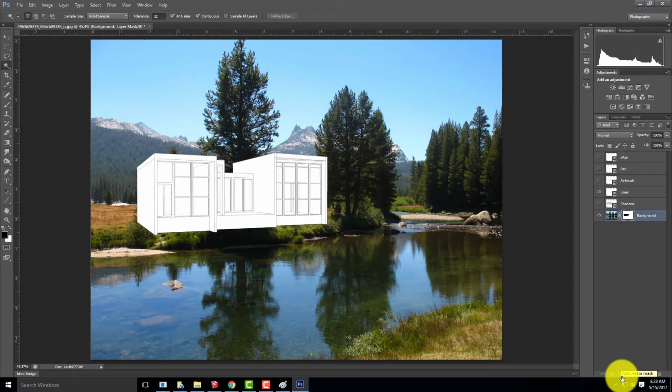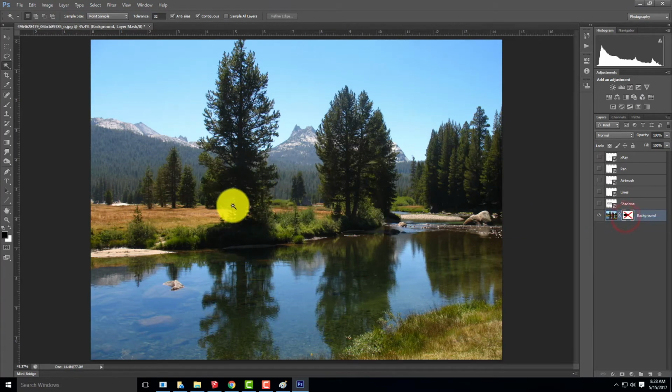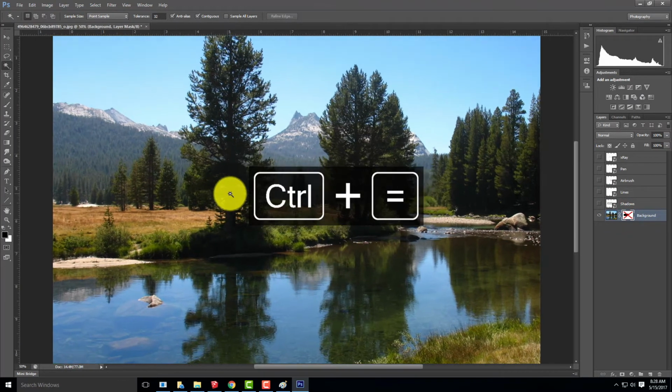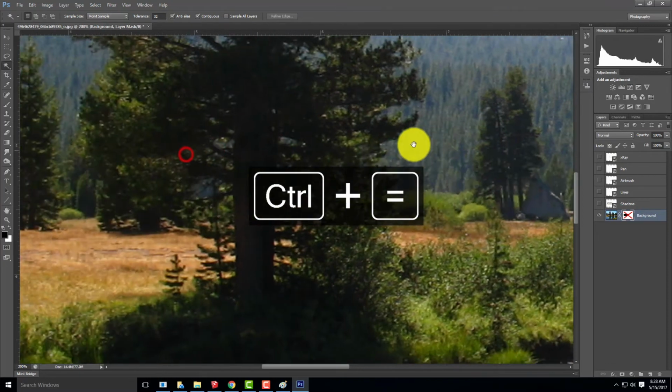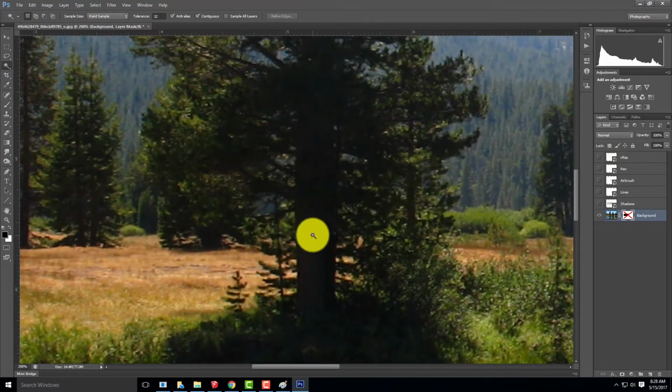Now, I have some problems. Remember, I had this tree that went through, and I had some little bushes that went through. So part of the reason that I did this as a mask is to make this a little bit easier to adjust as we go forward. So let me turn off the lines for just a second. Let me disable the layer mask. And I need to take a look at the trees and the bushes that are in my way. So I need to select the tree.